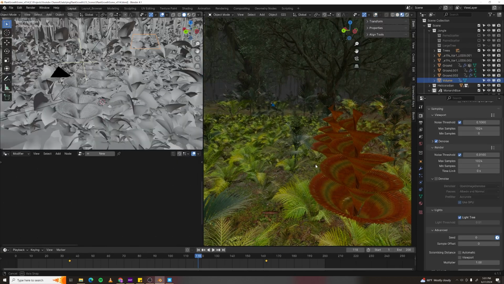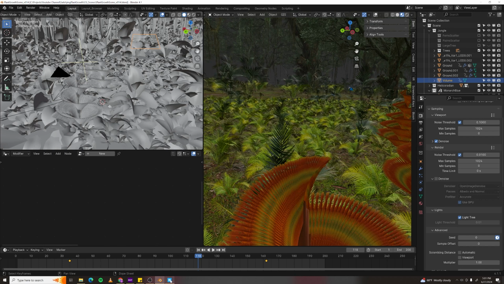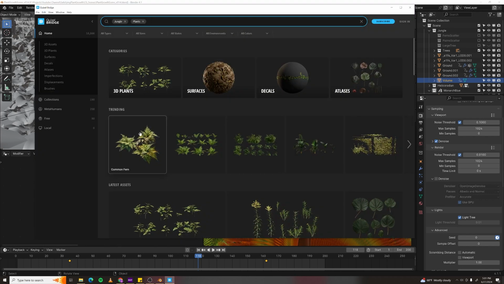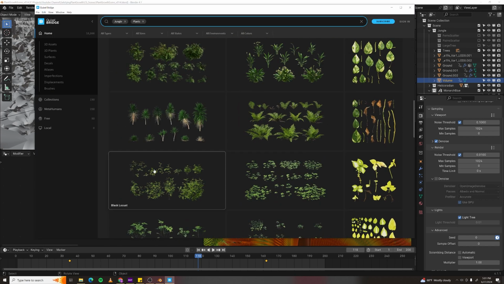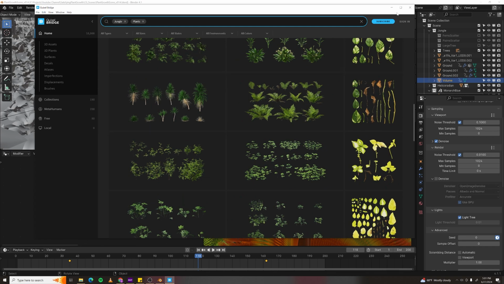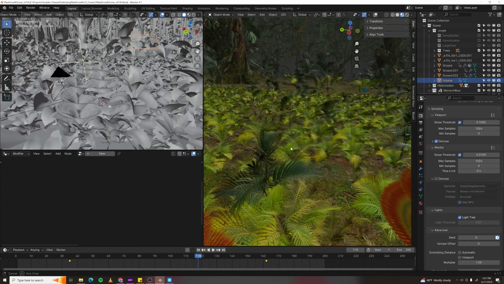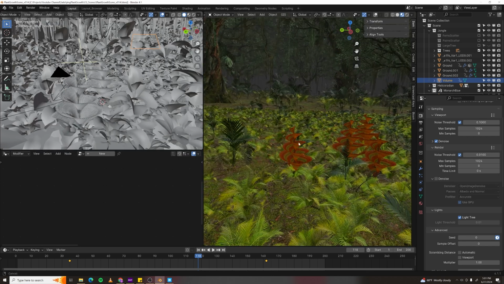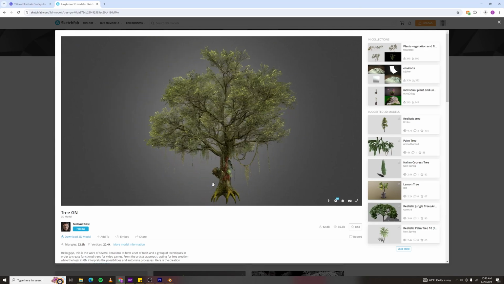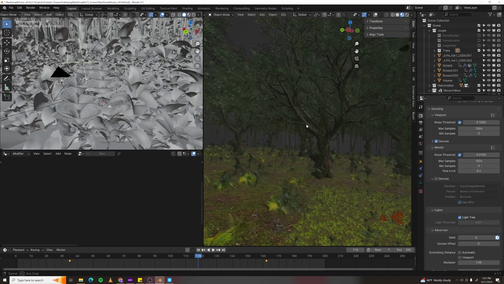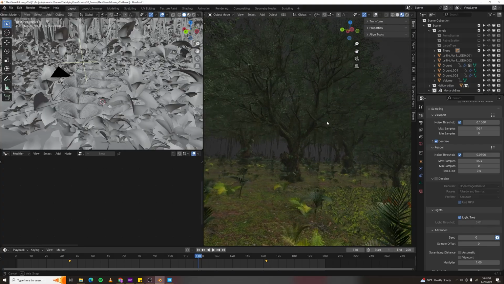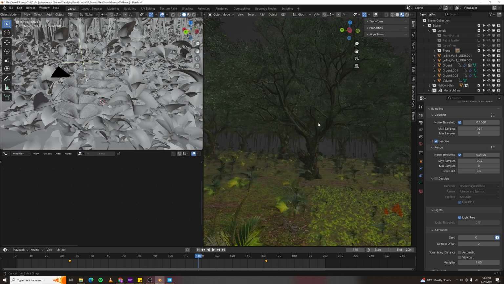For my final scene, I used some assets from Adobe Bridge. There were some nice ferns and slightly larger tropical plants that I could use, and those filled out the foreground. And then I found a tree on Sketchfab that's actually free with attribution, and the tree looks great.